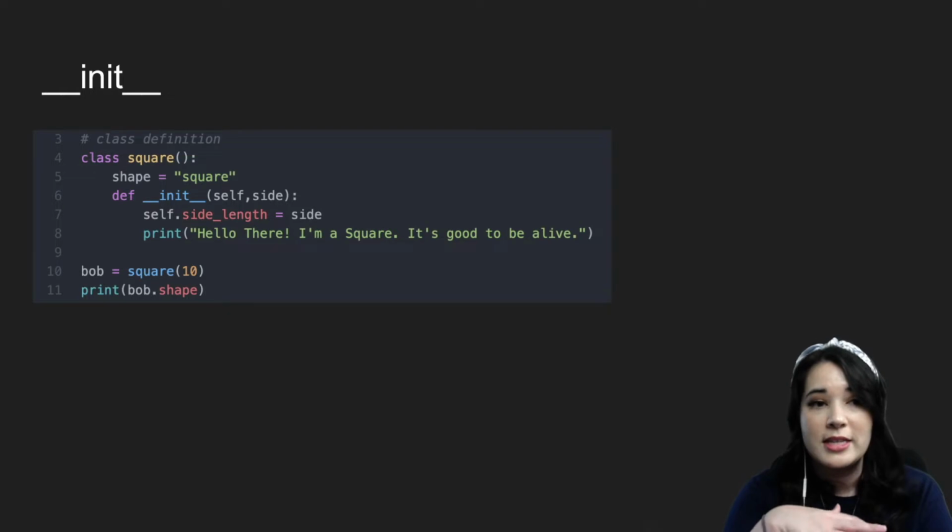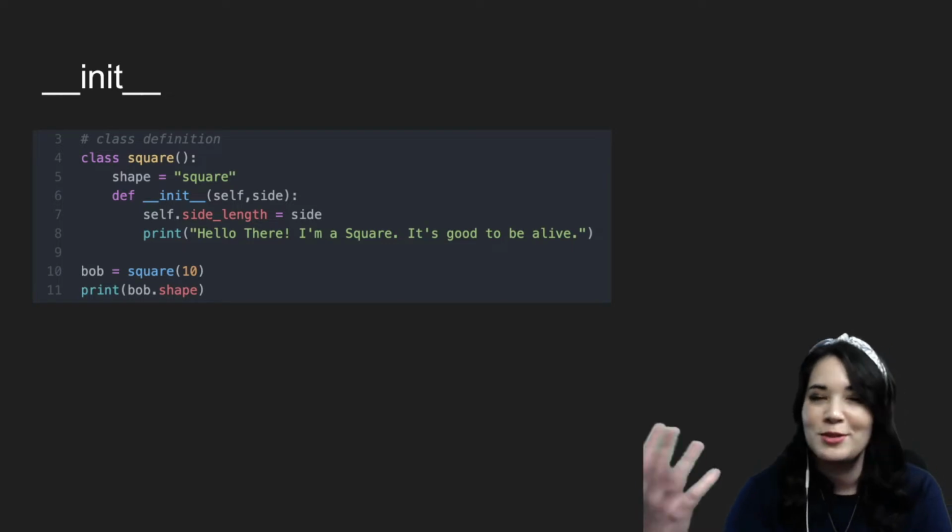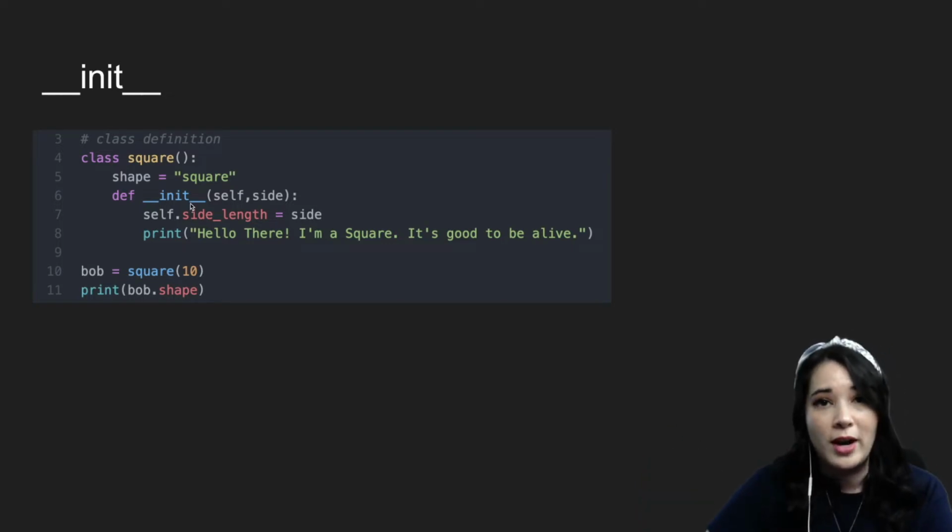For instance, in this code, you can see we're creating a class called square, which is going to represent the shape square. The init function is a constructor; it'll run anytime that we create a square. So for instance, this is our very simple square class definition, and here on line 10, we're actually creating a square using this class. We're giving it the side length 10.